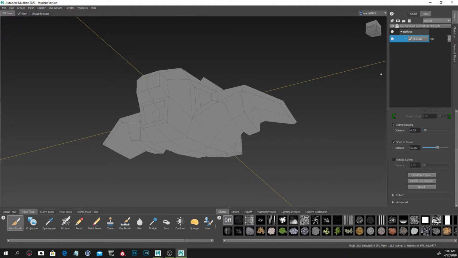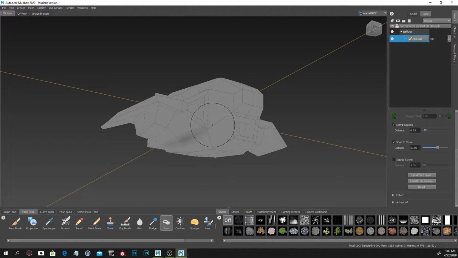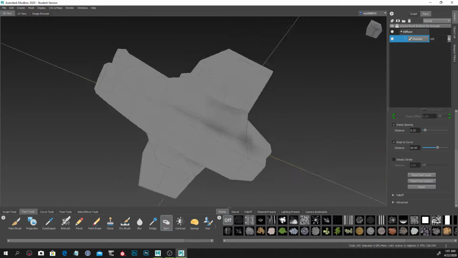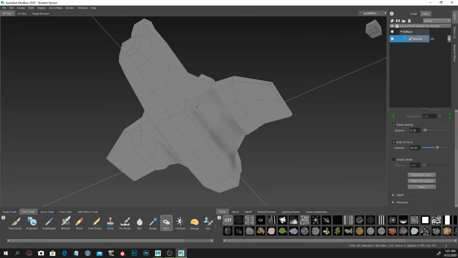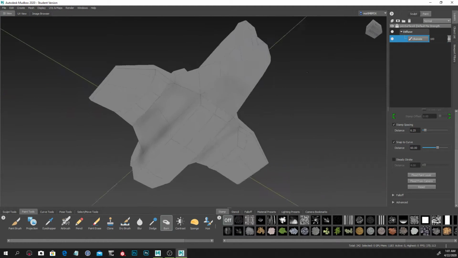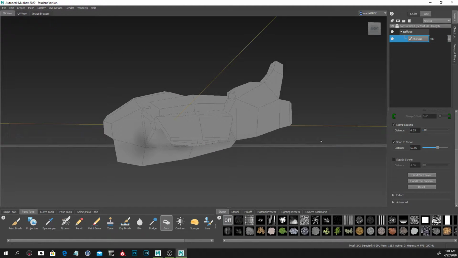Now, usually at this phase, I like to come in with my burn tool, and I'll actually start burning in shadows on my model just to kind of add some little shadow depth. So I go around my model on the base, and I'll just come in and kind of paint little shadows here and there just to kind of get it going better. Now, Mudbox doesn't work great with a mouse. It's not wonderful with it, but it does work. But I'm using a pen right now, so my pressure is all pressure based.